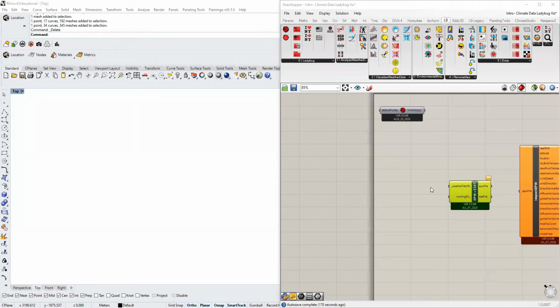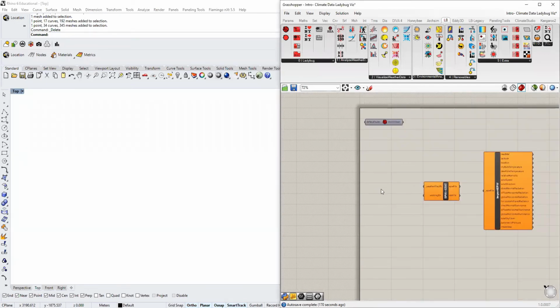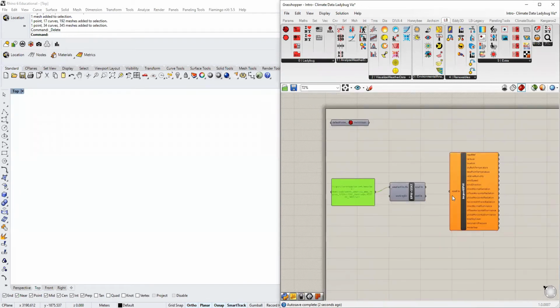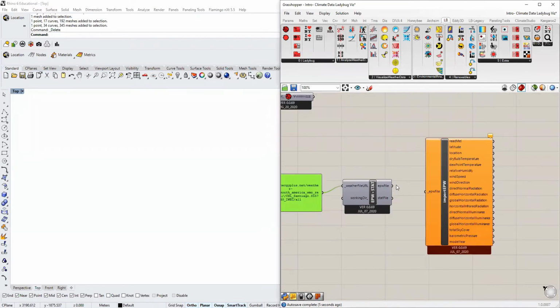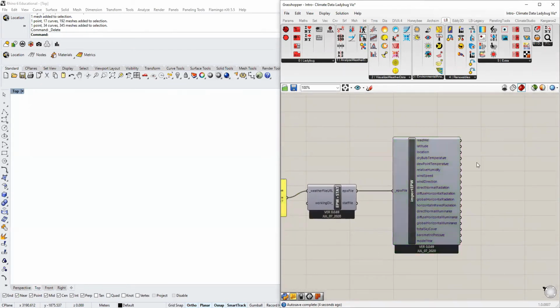Back in Rhino, we are going to drop that URL onto a panel. So in order to do that, you double-click on the canvas, type in //, and then Control-V, so you paste that address, and it's going to come in a nice panel, just like that. We can adjust that size. And we're going to plug in that URL, making the component go gray, which means it has all the input it needs. And then we're going to do the same here, EPW into EPW. Okay, great, and that goes great.